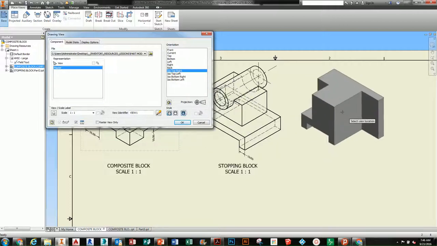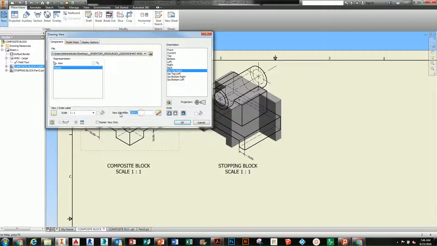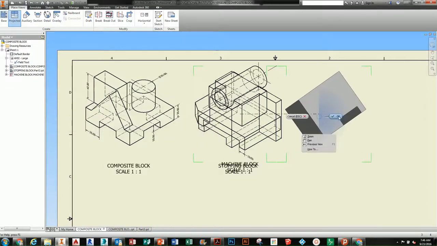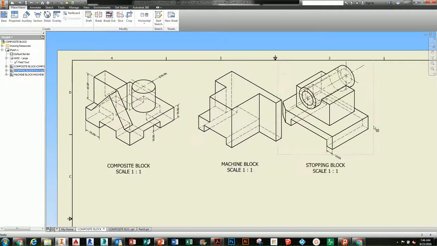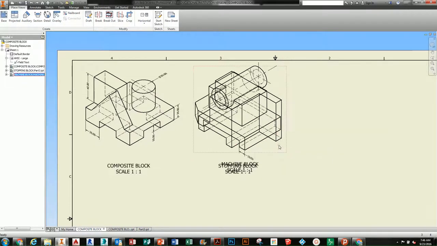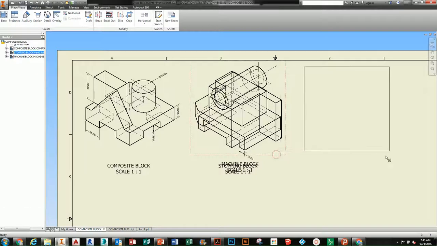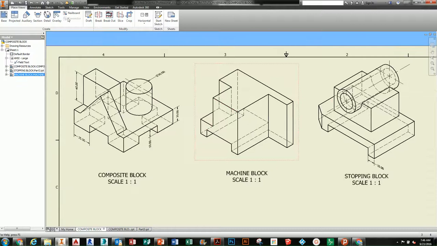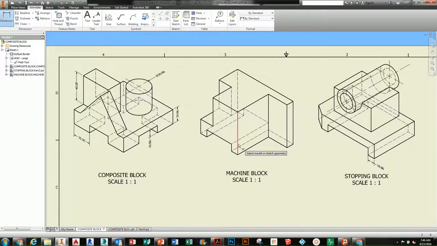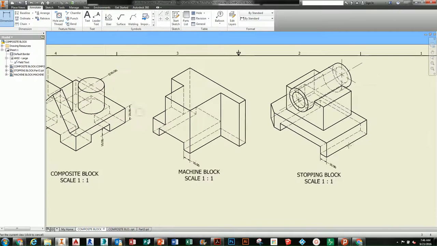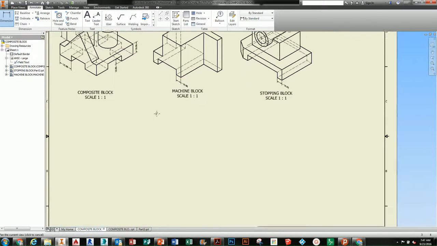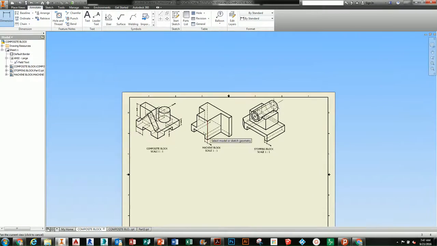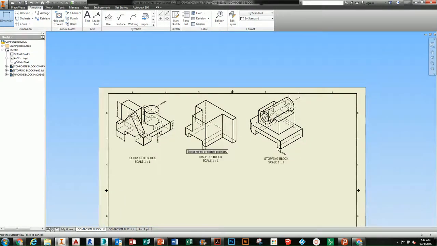Turn off this, keep on there, turn that up, and say okay. Say okay, and now that got in the way, so I'm going to move it over. And I need to dimension this, just like all the others. And you'll continue that for each of the different parts with their corresponding names. Make sure you've got your title selected, and you should have about a full sheet of drawings.